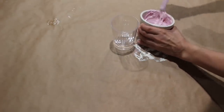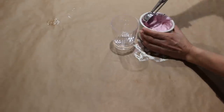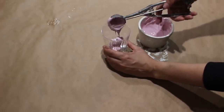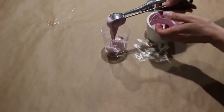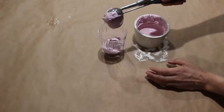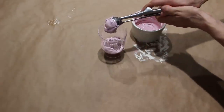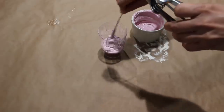On this step, what you need to do, which I do a little bit later, you need to put something inside of the cup in the middle. That way all you have to do is place the fake ice cream inside of the cup, just on the outside, and you'll understand what I mean in a minute. So you see how that one bottle gave me just a tiny bit of fake ice cream inside of the cup? It would have gave me much more if I had something inside in the middle.